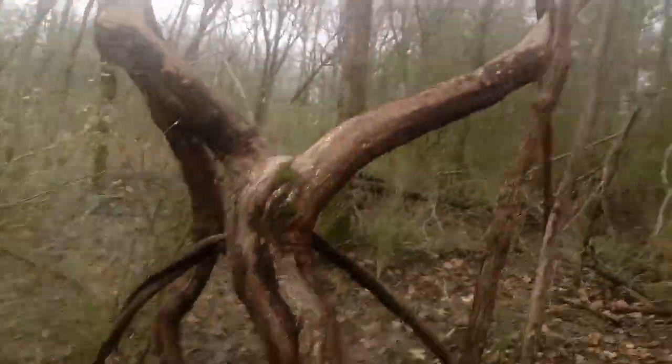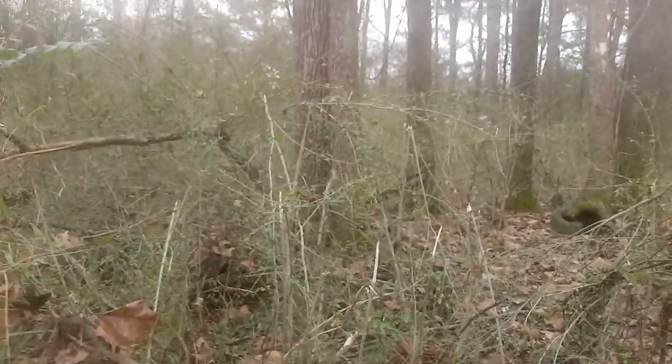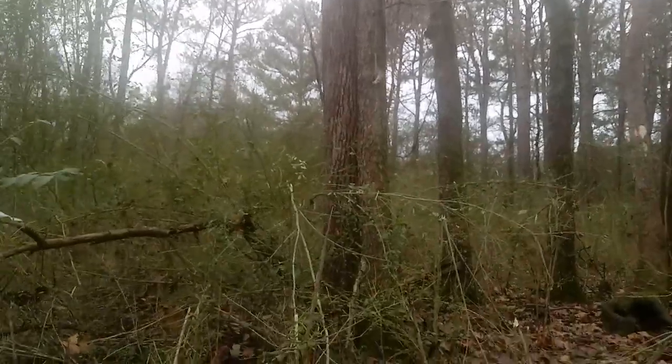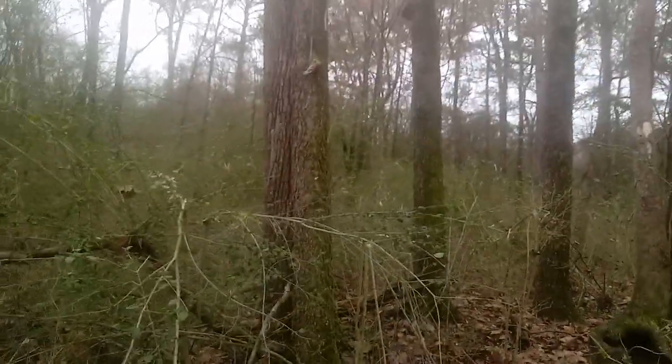I'm going to find you another black walnut. If this doesn't convince you that the whole juglone thing is garbage — they also claim that juglone is especially bad for nightshade plants, so I'll have to show you some nightshade plants. But nightshade plants don't grow in wintertime, so you'll have to take my word for it for now.